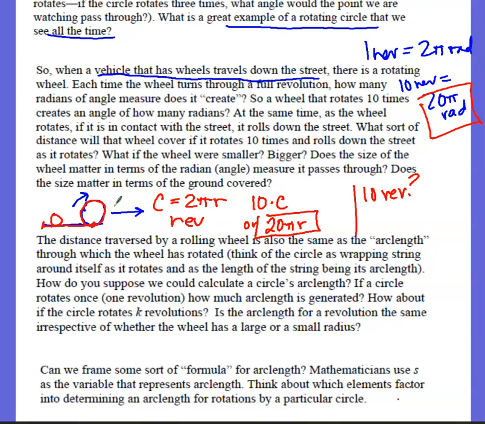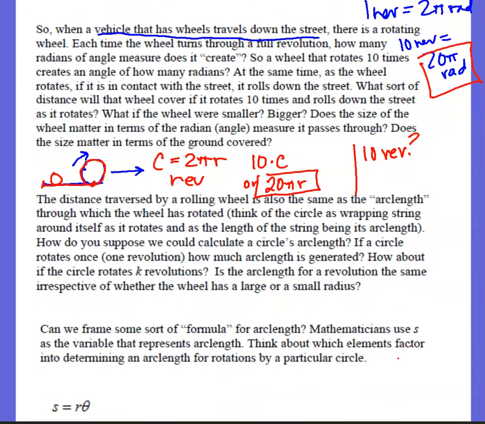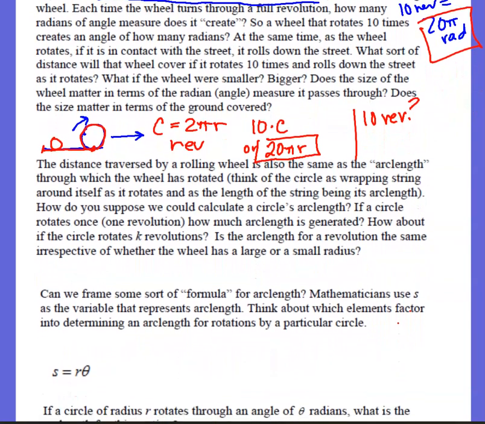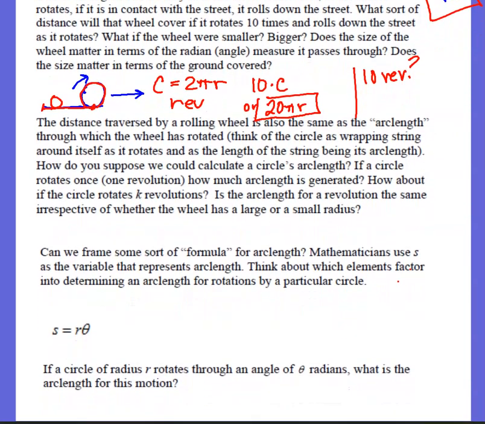So the angular velocity really doesn't change, sorry, we haven't introduced that yet. The speed that you're rotating won't change regardless of how big your wheel is, but the distance you cover will change. Okay. All right. So this distance that we cover is sometimes called the arc length of a circle.